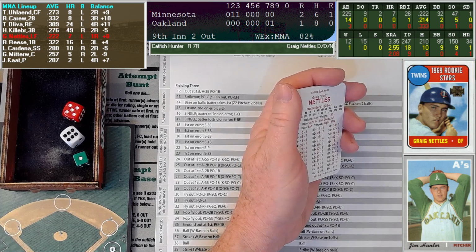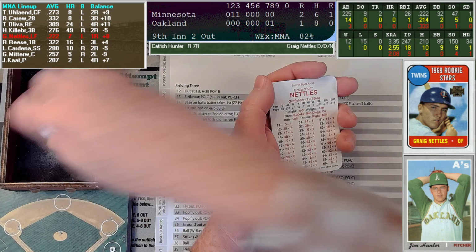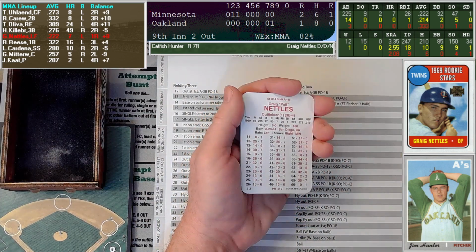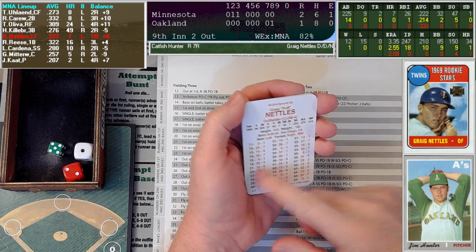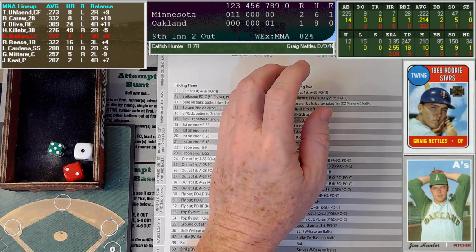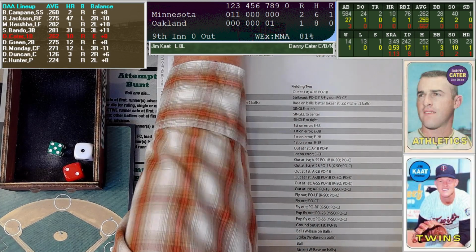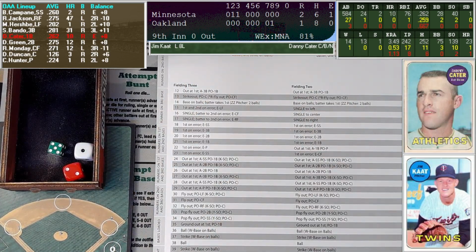As Killebrew goes down looking for out number 2, Craig Nettles. Hunter will be a C. Nettles is 1 for 3. 21 is a 32, and that's hit hard out to Jackson, but he is positioned perfectly, and he will snag it for the 3rd out of the inning. So here we go to the bottom of the 9th, as the Twins go in order. Catfish Hunter has done a good job of keeping the deficit to 1.